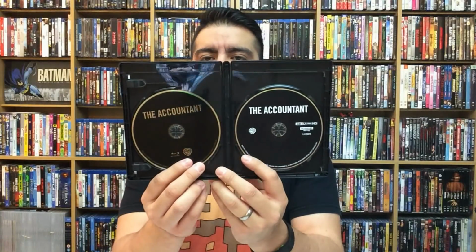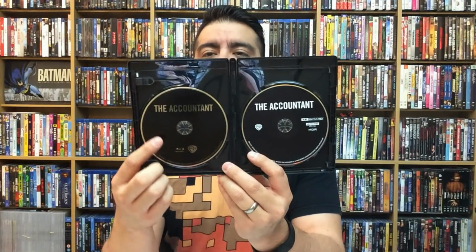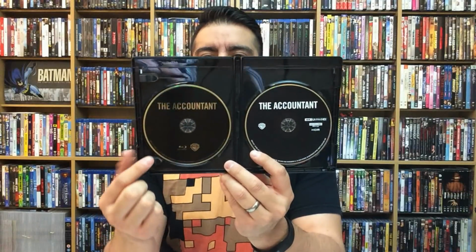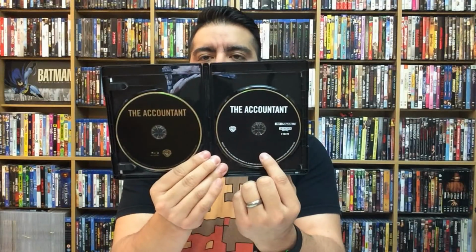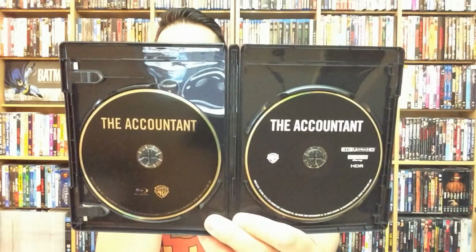All right, it does come with a digital copy. Very basic. Warner Brothers does very basic stuff sometimes. Here you have the Blu-ray copy, which has the reflective logo, you can see, and then the 4K copy, which is just a standard black and white, no reflective logo on top. It's not a bad thing. Maybe this movie does need something like that. Looks cool though, either way.